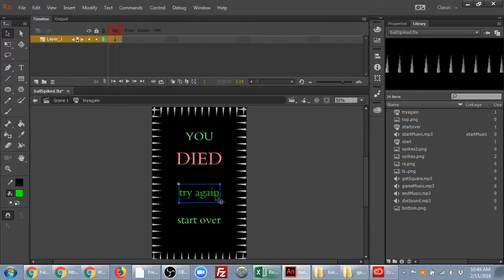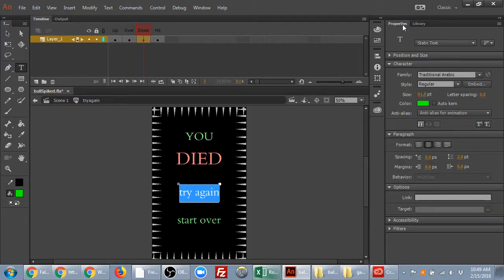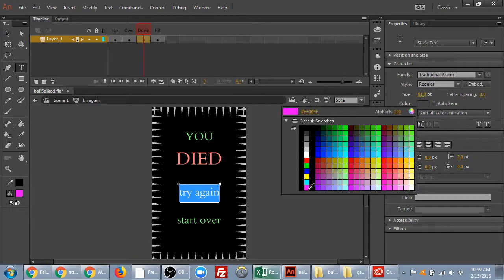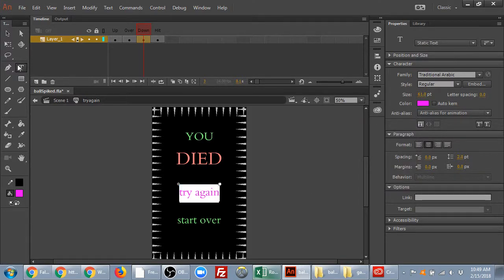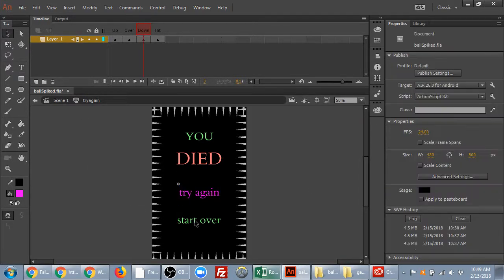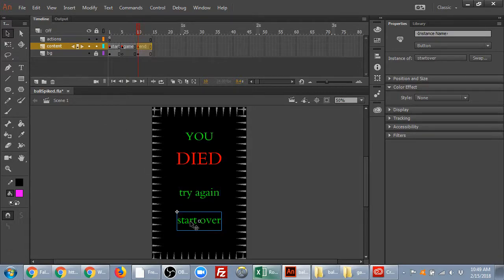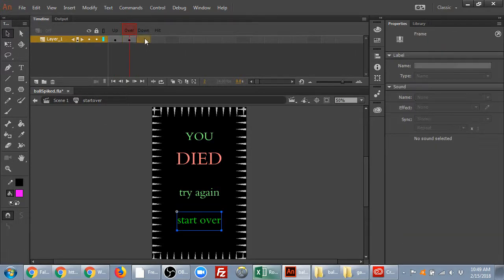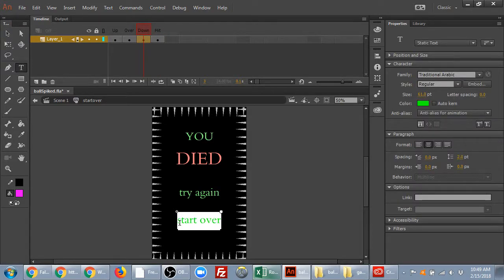All right, so I'm going to double click and do exactly what I did with my other buttons. So my over state, I'm not going to mess with. My down state, I will make it that purple color again to just stay semi-transparent, whatever it's called. Keep everything kind of the same here. So down is going to be purple.